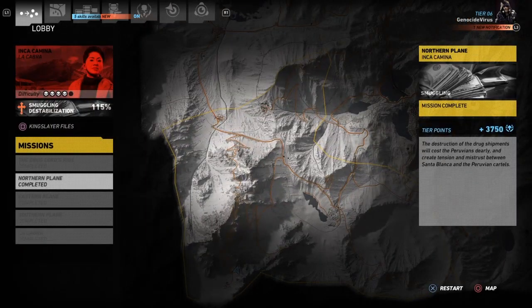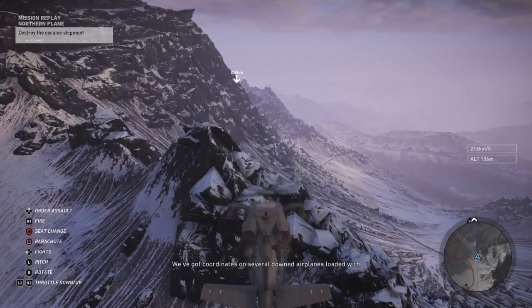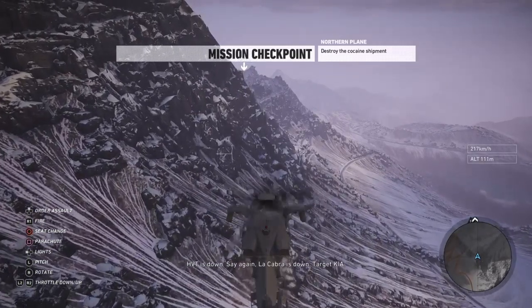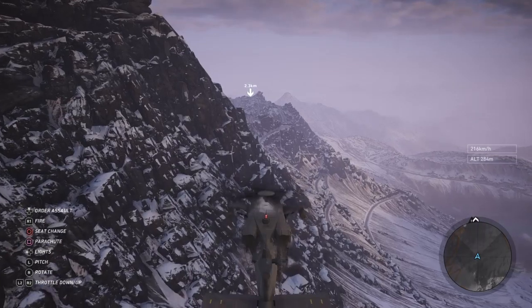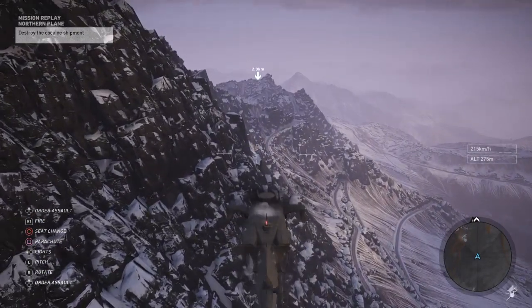Next one will be the north one. We've got coordinates on several down. HVT is down. Say again, La Cabra is down. Target KIA. Negotiator's down. He's dead.